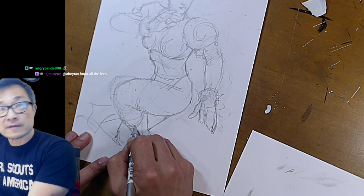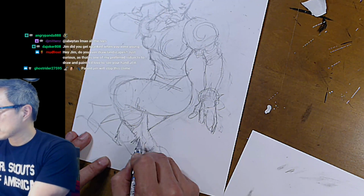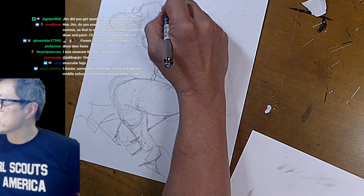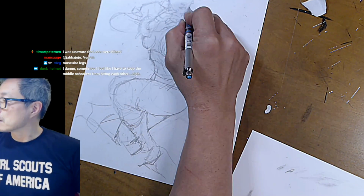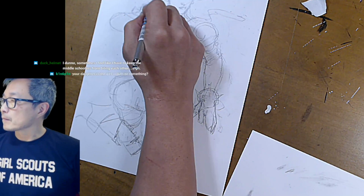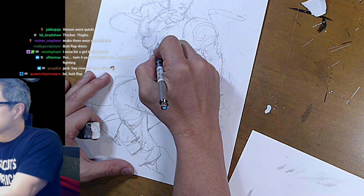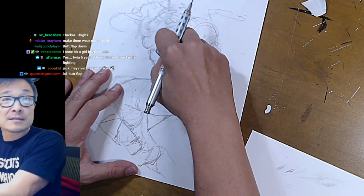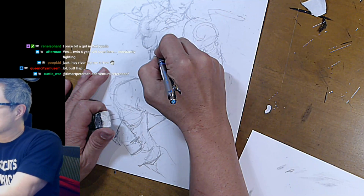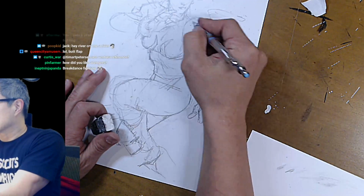It looks like there's a little bit of a lip here. That looks like earrings or something. Ooh, that would have been... I'm gonna make these things a little more angular. And by these things, I'm talking about the design.